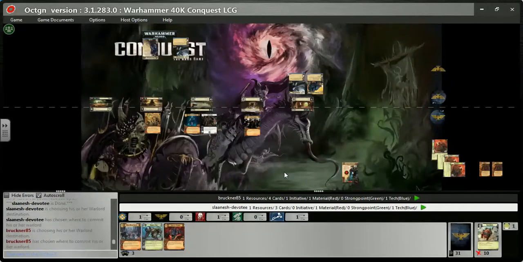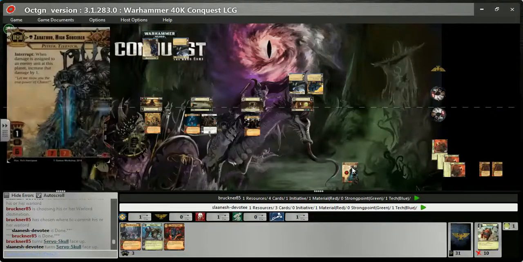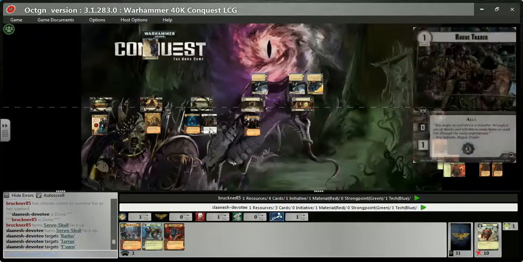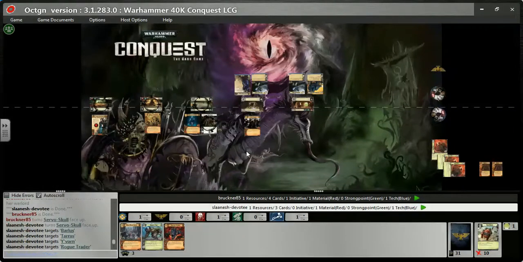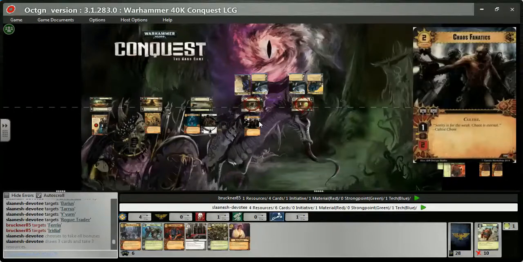So, and he's decided where he's going to go. Chosen where to commit. Alright, and let's see where he's going. I'm done, and he's done, so we flip. There we are. I'm on 5, he's going to planet 2 to cancel my cultists. Yeah, that's fine. I mean, he's going to cancel something somewhere. But again, he cancels my cultists, but he doesn't cancel my rogue trader, and I'm wondering if he particularly wanted to trigger Ferrin, or what was his thought there.